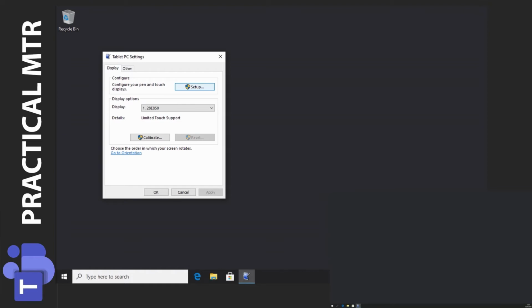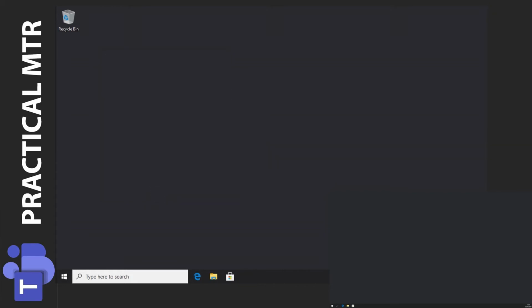There is also a feature to calibrate the screen. It's used if we, for example, have an offset for the touch input. So if we press the Windows button, we may press a couple of centimeters to the right or left or something like that. That means we'll need to calibrate the screen. But for now, we'll just press OK, and then we'll restart the MTR system or log off.